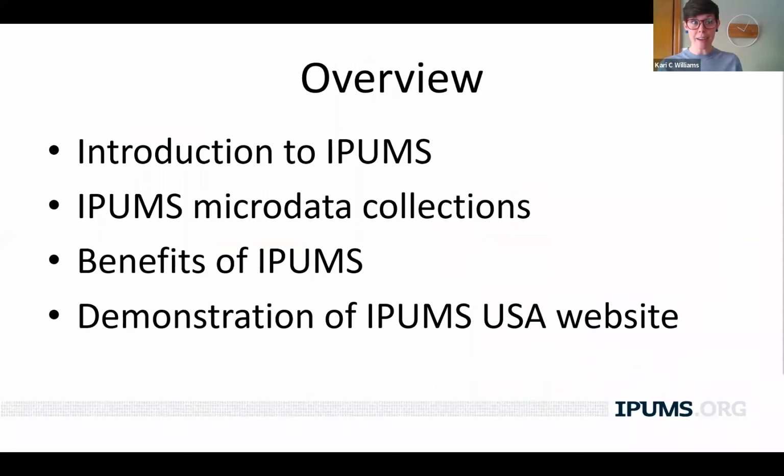So today, a quick overview of what we'll be doing. I'll do a high-level overview of what IPUMS is, assuming that you're relatively new to that. I'll talk about the microdata that are available through IPUMS, and then the benefits of IPUMS, why people use IPUMS versions of these data. And then I'll do a brief demonstration of the IPUMS USA website. If you have questions at any point, again, pop those in the Q&A tool.